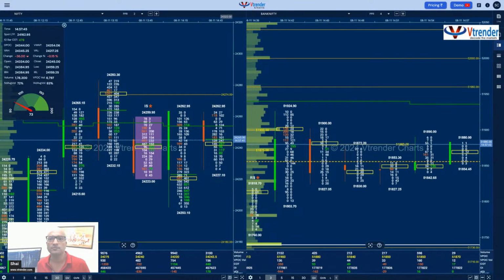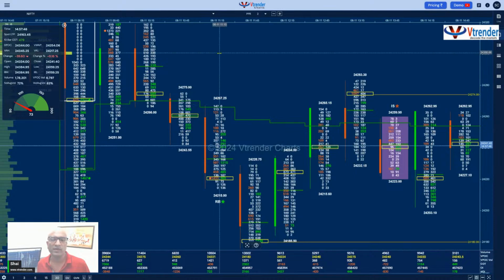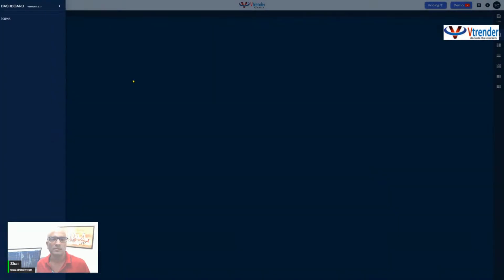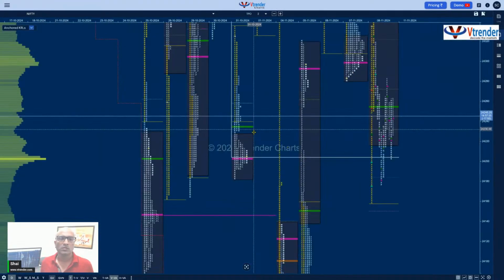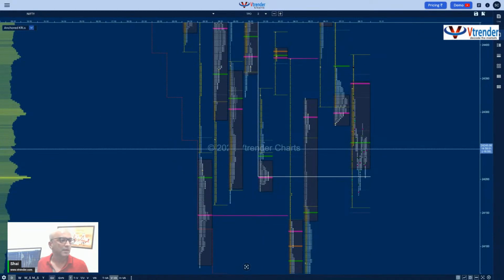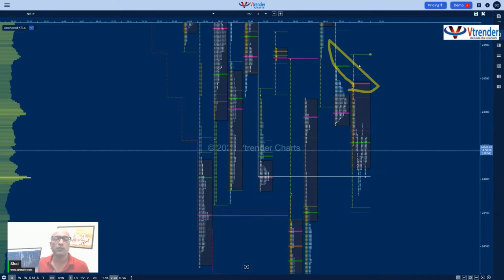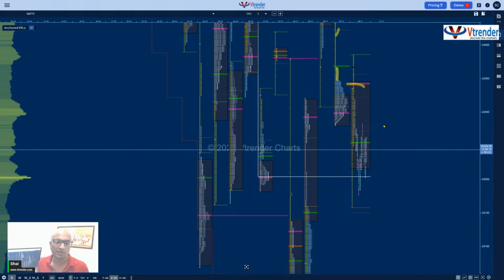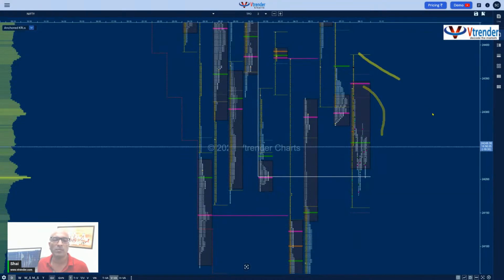So this is it, guys. A quick overview about where we are, and I'll just try to wrap it up because we are going into Friday close over here. So today we've basically probed up in that 9:45 to 10:15, and we've left what we call a responsive buying tail over here. There is an initiative buying tail yesterday and a B-shaped profile. We've got confirmation that the buyer is not interested over here, and this is another market which is a normal day. We call this a normal day market.